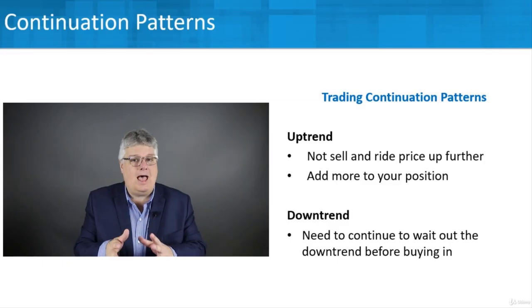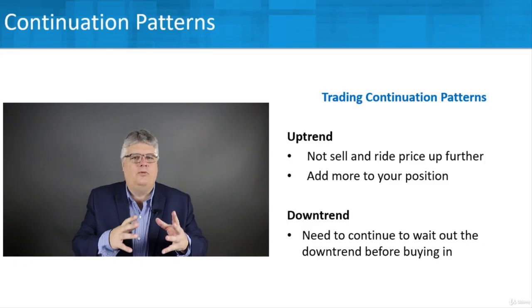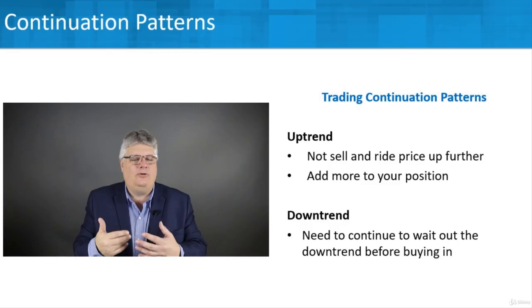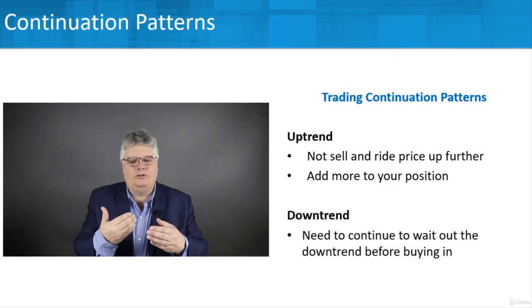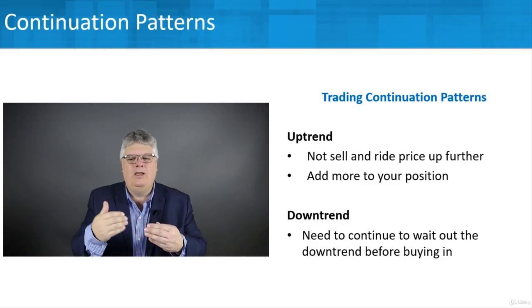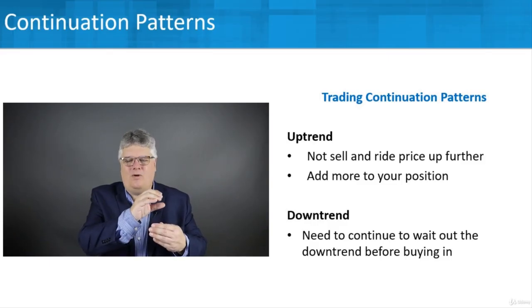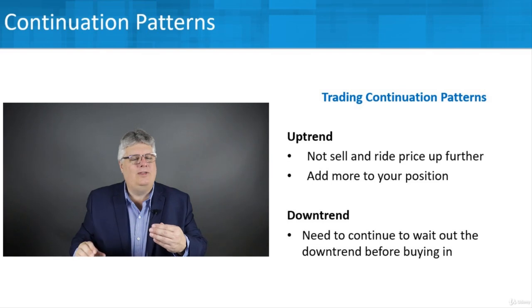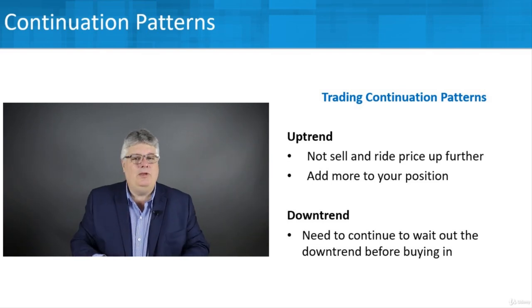Now if you're looking to buy, as opposed to short selling or other types of strategies out there, and you see a downtrend, well, you can see that established downtrend, and you need to wait that out before buying in, right? So it's a good way to judge: is it going to reverse? Is that downtrend going to start into an uptrend now? But with a continuation pattern, it would be like, no, I see a continuation pattern in a downtrend. That means it's going to keep going down further, which might mean we have a great opportunity coming up in the near future once that continuation pattern basically runs its course.